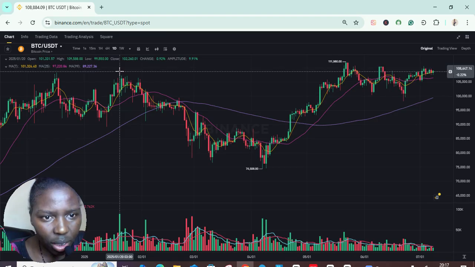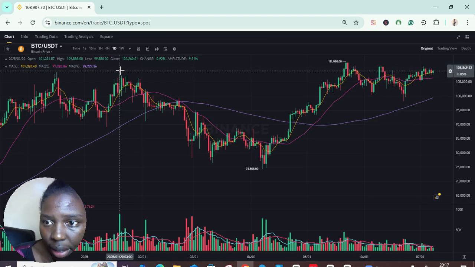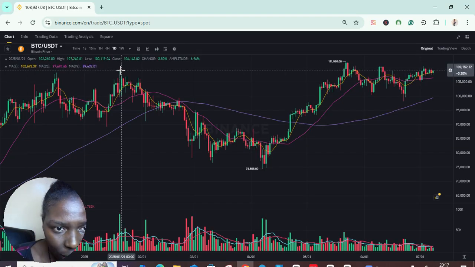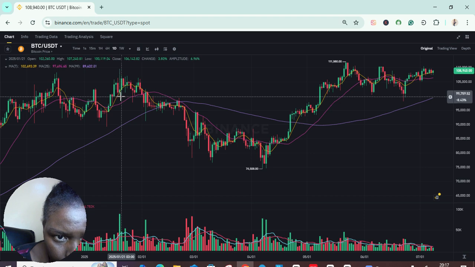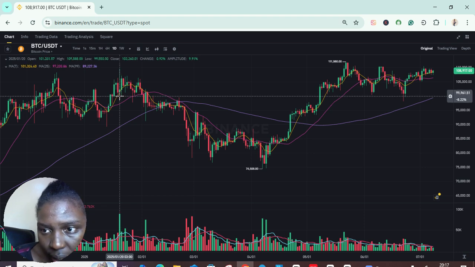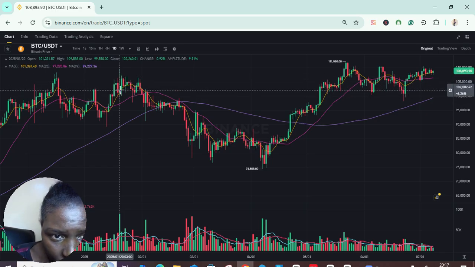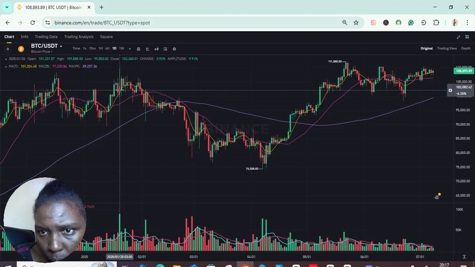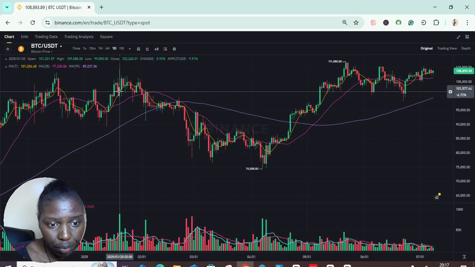So for example, on this candle where I'm placing my cursor, the highest it went is around 109,253.11 dollars, and the lowest it went on this day was 99,961.51 dollars. You see that price change now, and by the end of the day it closed around 101,577, and then it opened for another day.